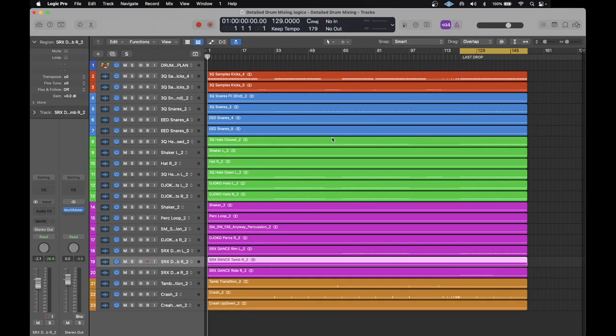The next thing we can look at is the timing of all of these parts. Now, even in electronic music, especially when dealing with things like loops, it's really important to make sure that the timing of your percussive elements are always in sync with each other. Now, at first glance, that just might mean making sure they're the right tempo and they start and finish on seamless loops. But the next thing to think about is the actual groove of those, or the swing of those.